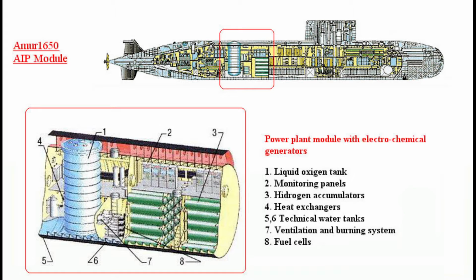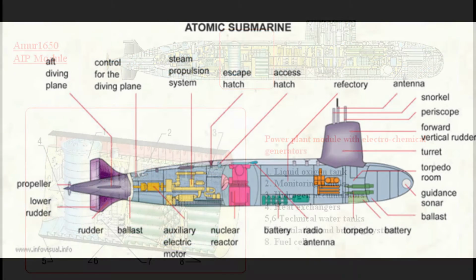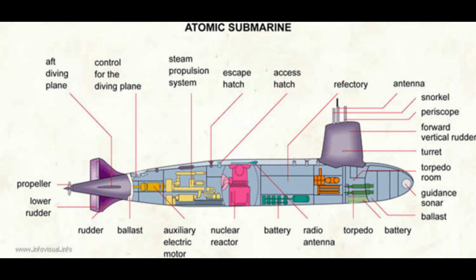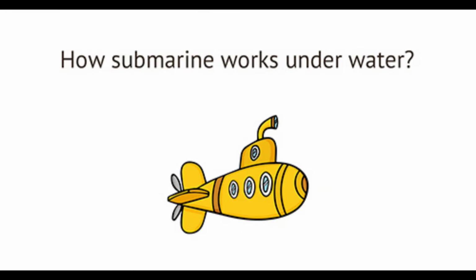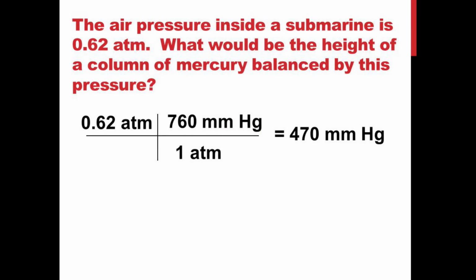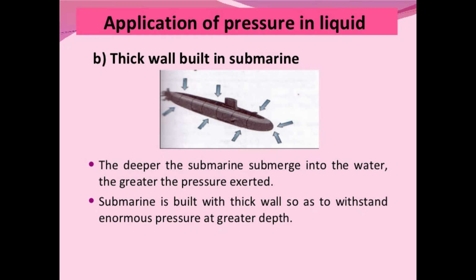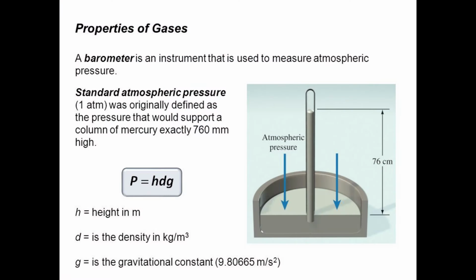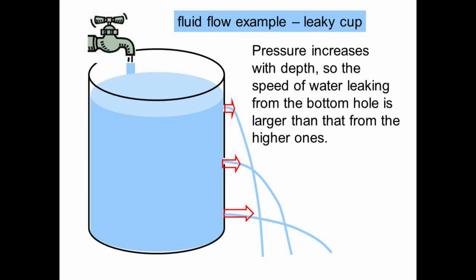There must always be a question: how do submarines stand against the massive pressure of water? Well, to know about this, we need to go in depth on the concept. These submarines are designed to go to the depths of seas and oceans. As we know, the water pressure increases proportionally to the depth of the water, taking P equal to hdg, where h denotes the depth, d denotes the density of the fluid, and g denotes the gravity. At 600 meters of depth the pressure is 6 times the pressure at the surface.